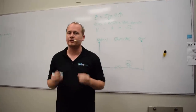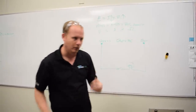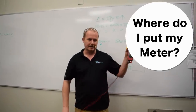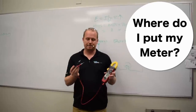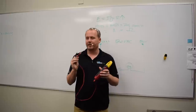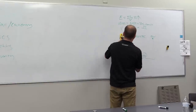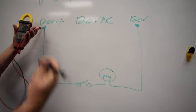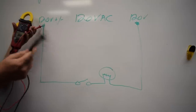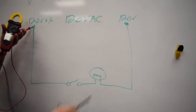Because what we do with a voltmeter is we measure voltage drops. We often think of a voltmeter, and this is one of the more difficult things to overcome when somebody sees it, is they'll ask, where do I put my meter, right? So they mean, where do I put the probes on my meter? But they often think in terms of a single point. So they want to be able to say, I want to see if I have 120 volts right here. And then where they put this second probe becomes sort of an afterthought. They're not really thinking about where to put this second probe, so they just kind of pick a spot. They'll put it on ground, they'll put it, you know, wherever.